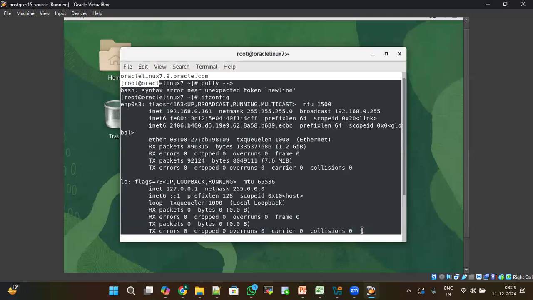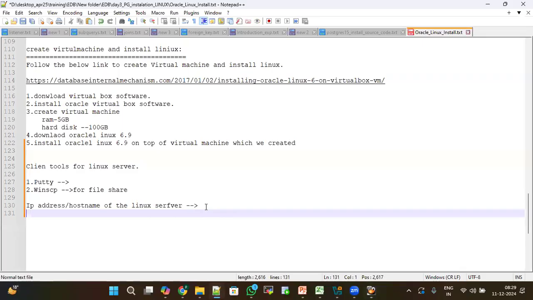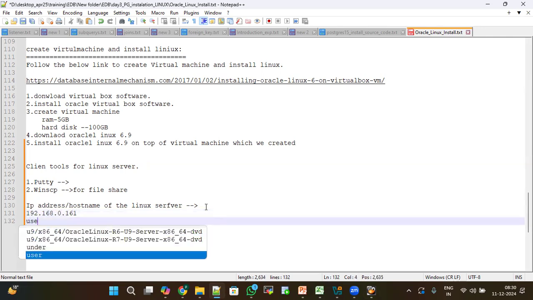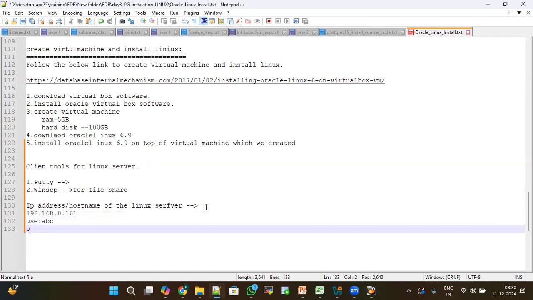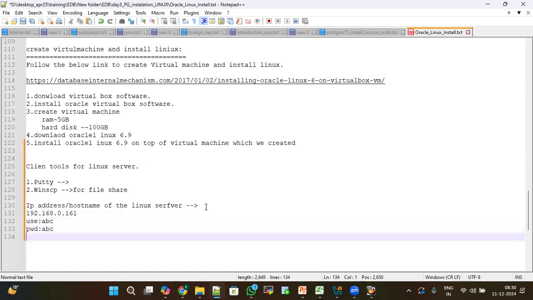I can connect via the network using this IP address, username and password. They share the username, password and IP address. Suppose this is my IP address, 192.168.0.161, the username is ABC, the password is ABC. They are not going to share the root user.